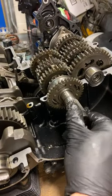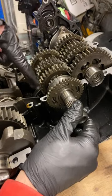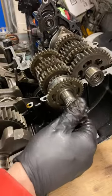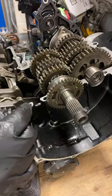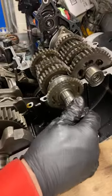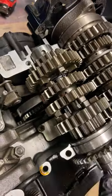Okay, what we've got here is magic. This is the gearbox. And how this shift works, constant mesh, so all the gears in this whole gearbox are all meshing together all the time, all of them are spinning, but right now I'm in neutral, so you can see that some are spinning faster than others. Because the input shaft and the output shaft are connected but not connected in terms of transmitting power, because these shift dogs here are missing each other, these little rectangular things.